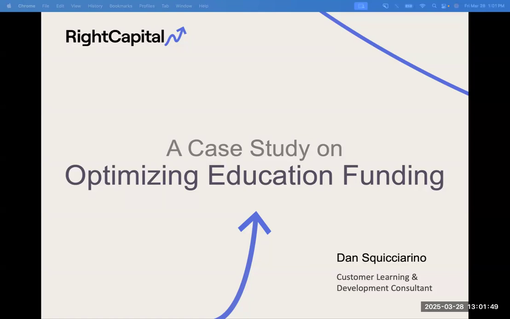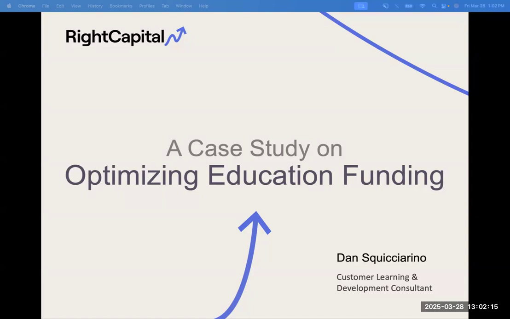And that's where a tool like RightCapital's education module can really go a long way in helping these clients to put together a plan and to feel more prepared. So for those of you with clients that are planning either to go back to school themselves or to put their children or grandchildren through school, this can be a huge value add. It can help you more effectively navigate some of these potentially difficult conversations with clients surrounding education planning.